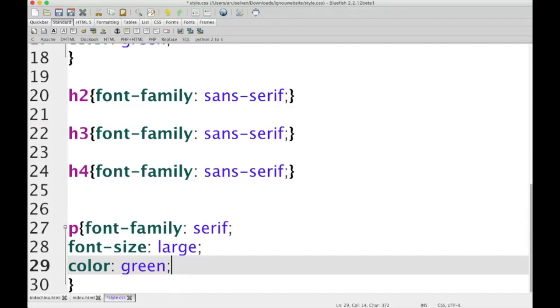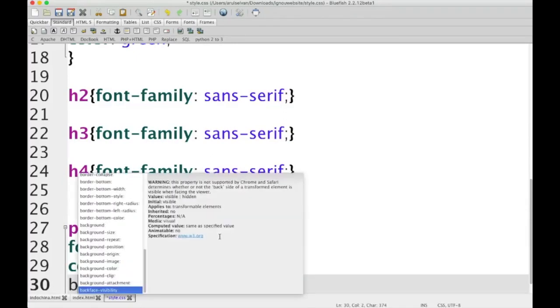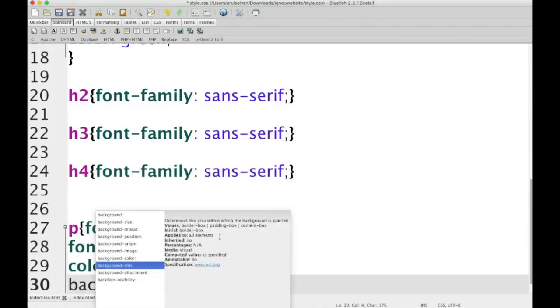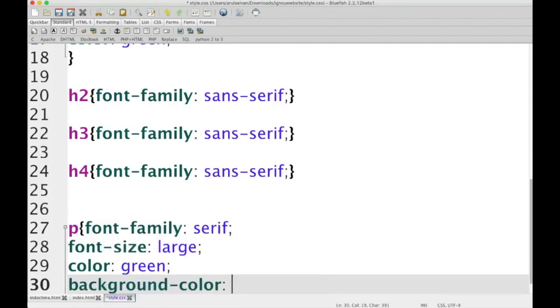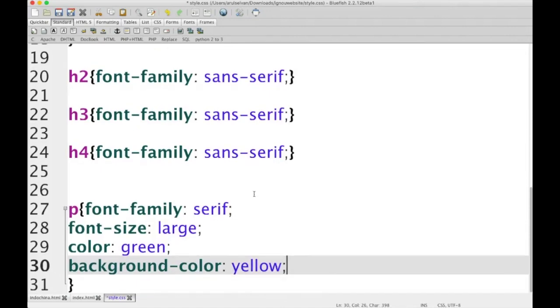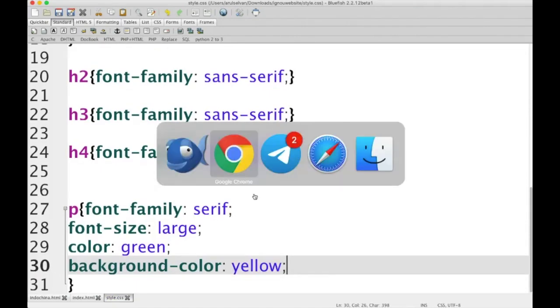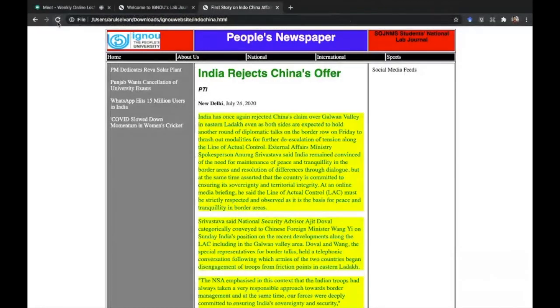Color we are changing, and we are changing the background color also for the paragraph. Though it's not recommended, for the learning purpose I'm doing green and yellow. So it got changed automatically. But remember that this is not recommended for a news website.